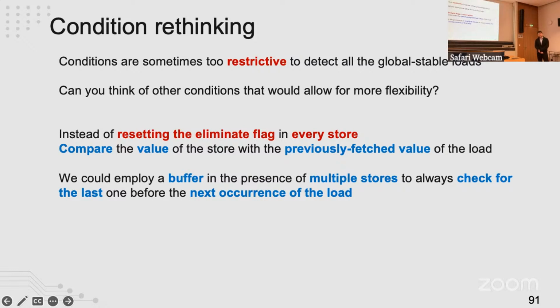Does the paper also talk about why it doesn't want to detect silent stores? Yes, in the paper they mention it. The way that Constable fails to detect these global stable loads is that every store request that happens to the same memory as the load just halves the confidence threshold of Constable inside the SLD, and that would lead, of course, to loss of the can-eliminate flag, and we're not eliminating the second instance.